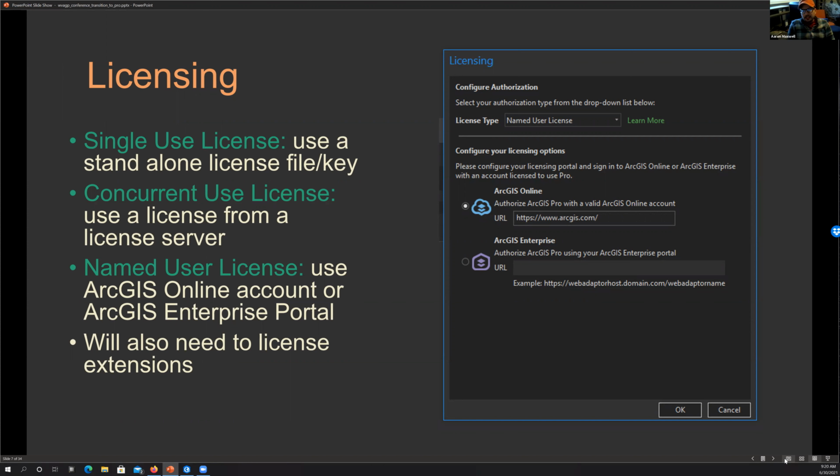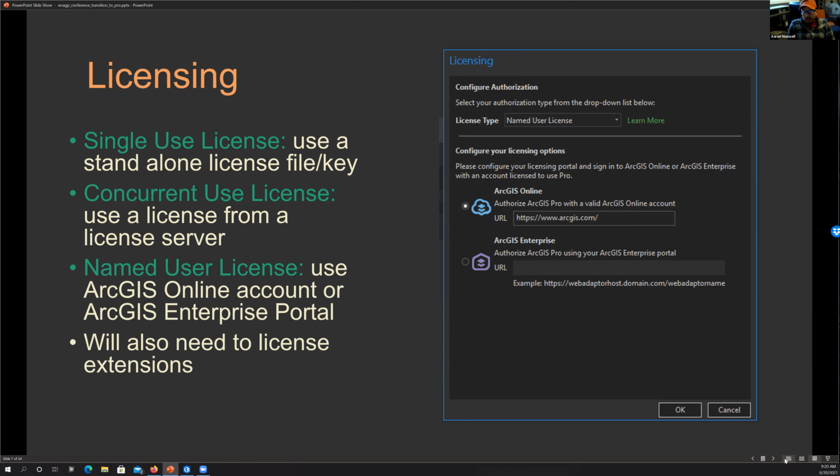The licensing for Pro is effectively just integrated into Pro. I'll show you this in a minute, but under the Project tab, there's a licensing area, and you can go in there and change the licensing. So there's no standalone licensing admin. There are a couple of different ways that you can license Pro, a little different from ArcDesktop. A single-use license is where you have a standalone file or key.